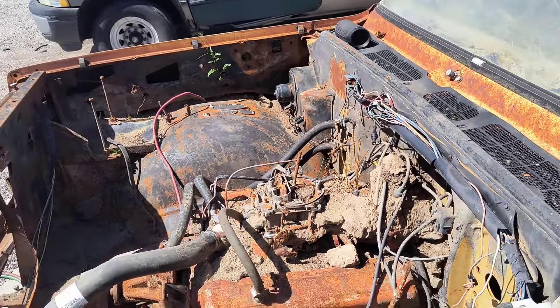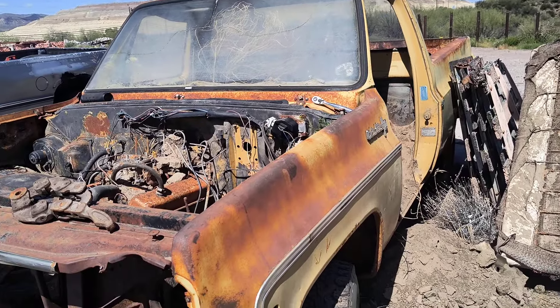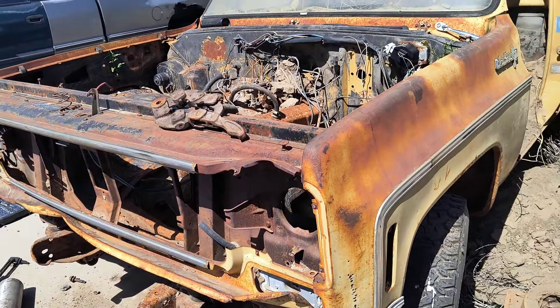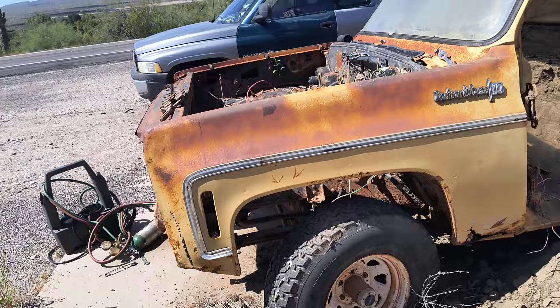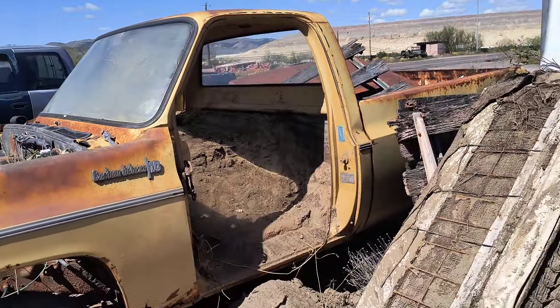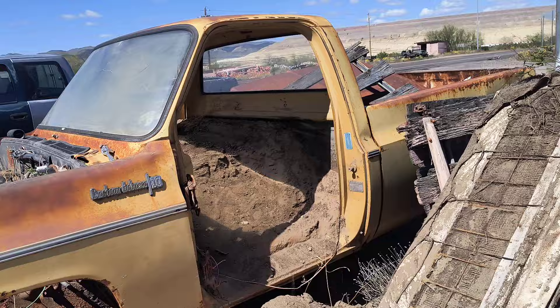Here's the current progress with the mud truck — it's that Chevy that got literally buried by a flood. I dug it out with a shovel about one or two years ago. It's just been sitting over here at my old gas station, and it's so heavy because it's full of dirt that my little bobcat tractor has a hell of a time moving it.